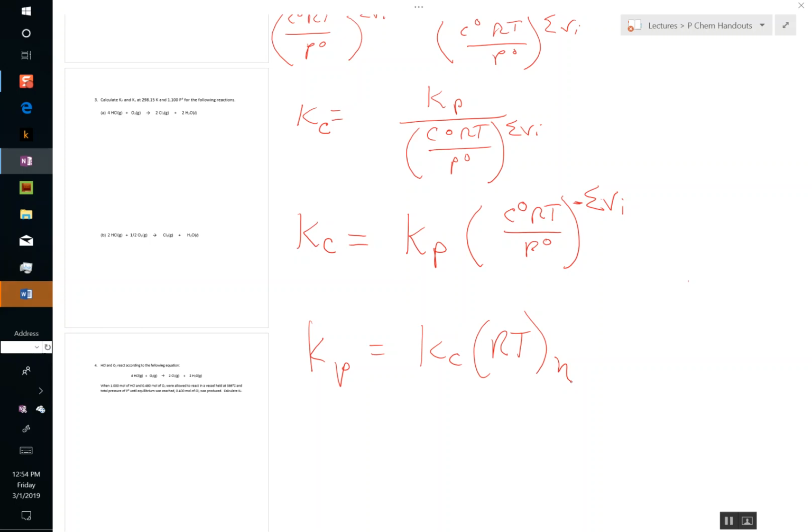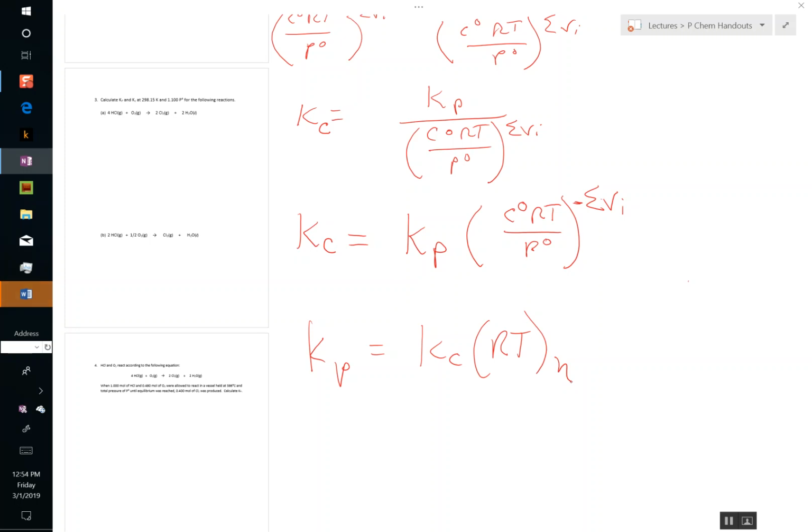So what value do you use for R? That 8.314 joules per Kelvin? Yeah, use 8.314. Because that's another thing on here. It says use 0.0821 liters atmosphere per Kelvin, but it should be 8.314. It depends on what units you're looking for. And if you had a P naught in there as bars, yeah. But 8.314 is going to serve our purposes typically.